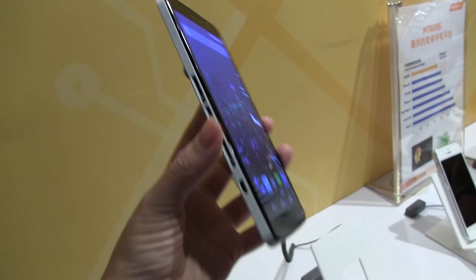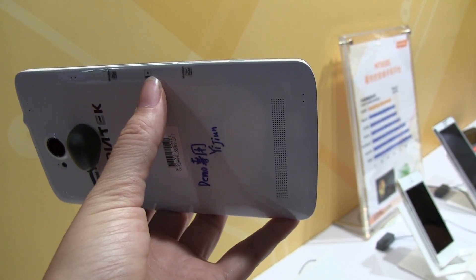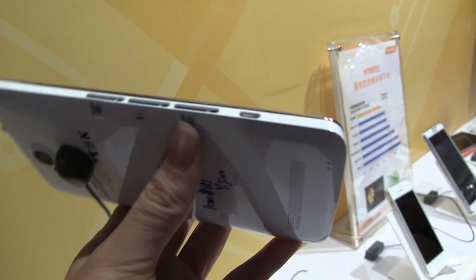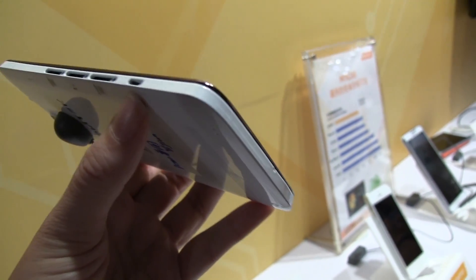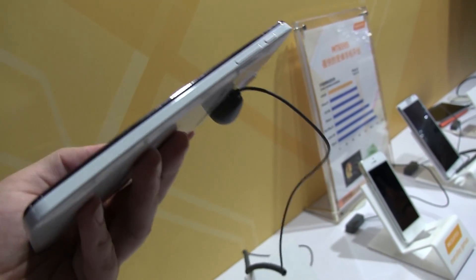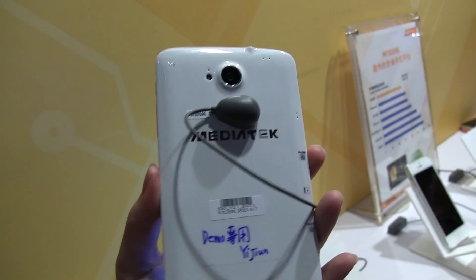Let's take a quick look around this device. We have ports here for the micro SIM, your SD card, and a second SIM card slot. Down the side there are what look like heat vents, and there's your micro USB slot at the bottom. You can see a microphone, and around the side we have two power buttons. On top we have the headphone jack.